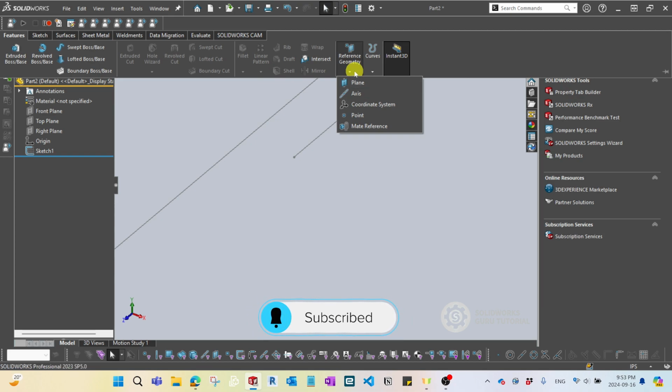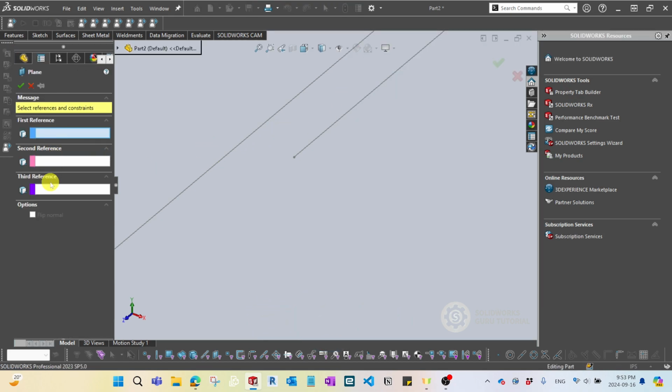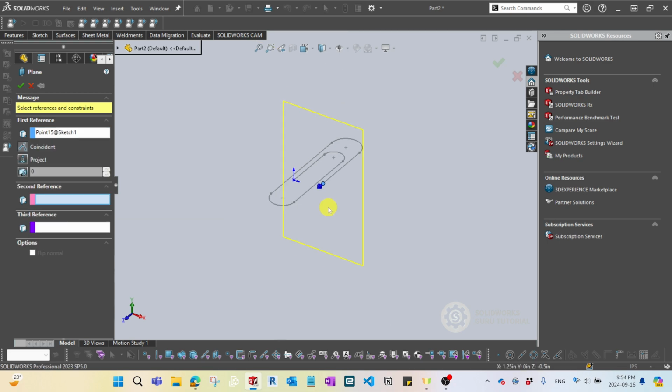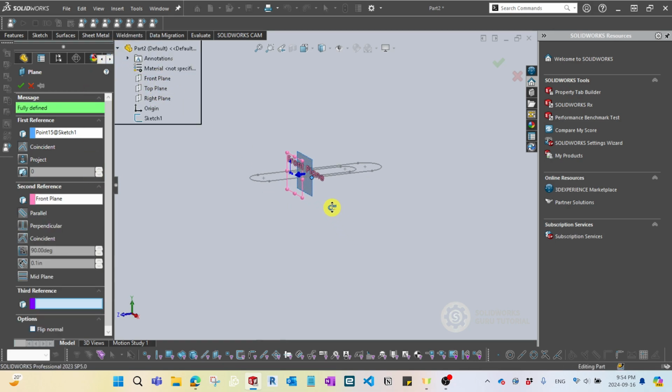Click the down arrow and then click plane, okay? There are several things you can select from, but we can easily select this point, click it, and then expand this tree and click front plane, okay?